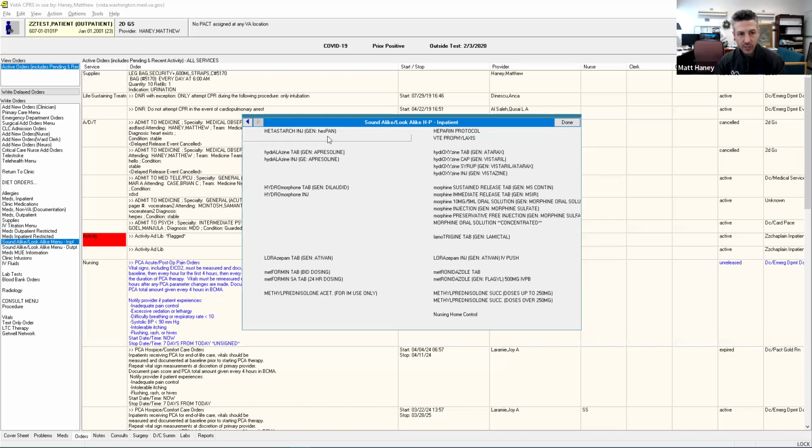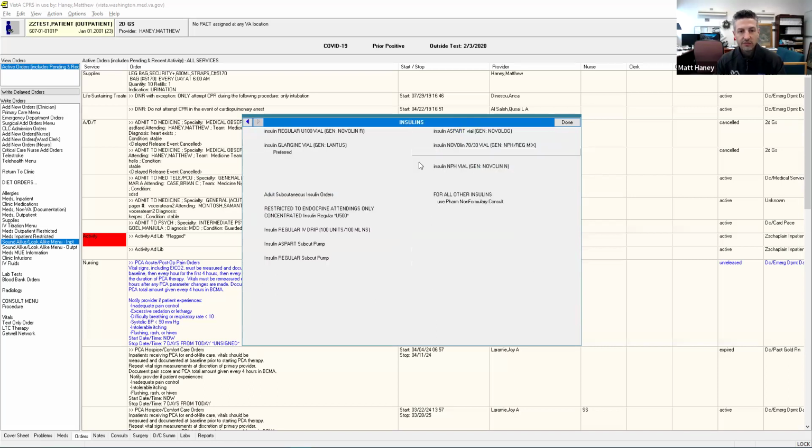And you can see we have heparin, metformin, lorazepam, etc. It has certain parts of the word capitalized just to emphasize the pronunciation. We select insulins. This is where all of our insulins are ordered. So if you wanted 70/30, which I'm honestly not sure that we carry anymore, but NPH, we have regular, glargine, aspart, etc. This would be how we order these medications in our system.